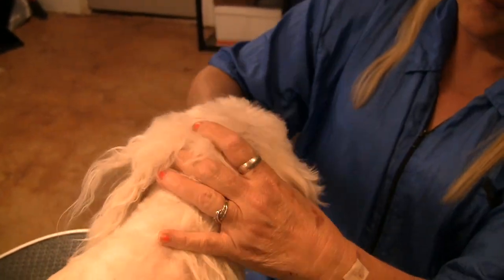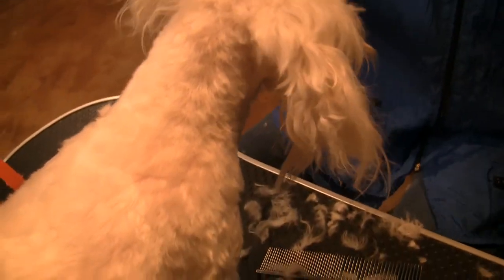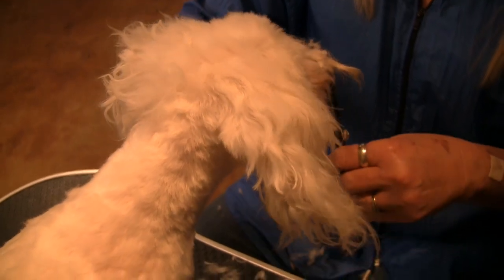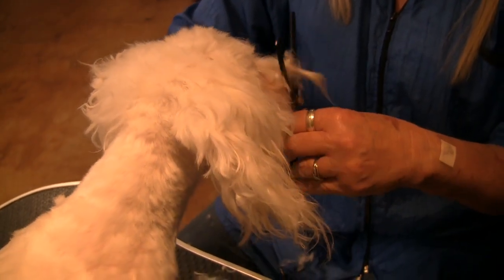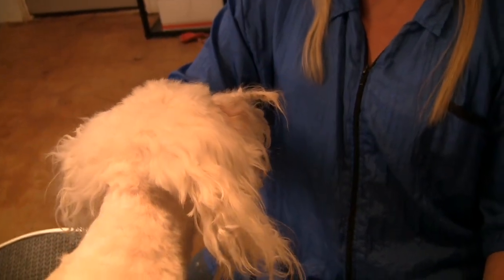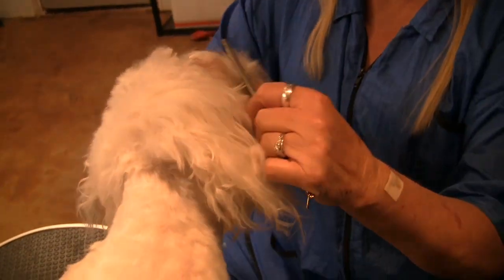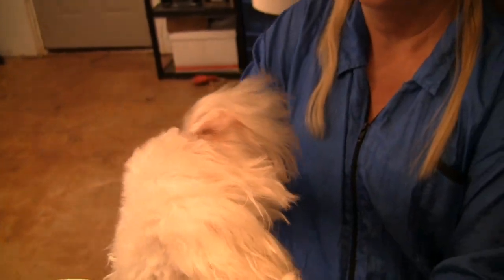This poor baby's got a big mat right here. Zipper, come on. And I'm just going to cut it out, and in order to keep it from showing up and being so obvious, I'm going to use thinning shears. Easy. Hold on. Almost got it, not quite. Hold on, Zipper.